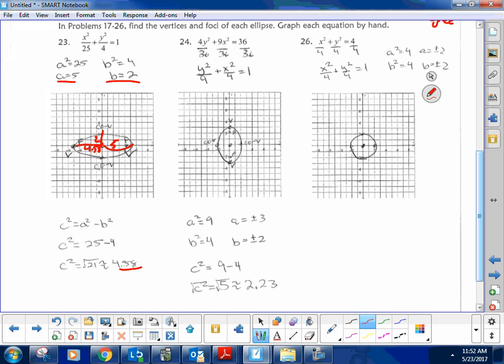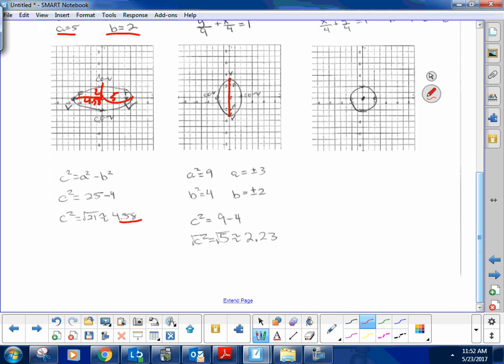This one, the thing that was different about this one, you had to divide by 36 all the way through. And once you did that, you discovered that the solution, when you reduced it, was 9 over 4. One thing that's interesting, they switch into x and y, so you've got to recognize that this means the major axis is on the y-axis. That's the reason why you see all the bigger lengths on that one, but everything else is the same. Now this was actually a circle, but if you divide by 4, it makes it into an ellipse form, a special type of ellipse, which is a circle. So one thing that's guaranteed is the radius is 2, and the foci is 0 with that one.